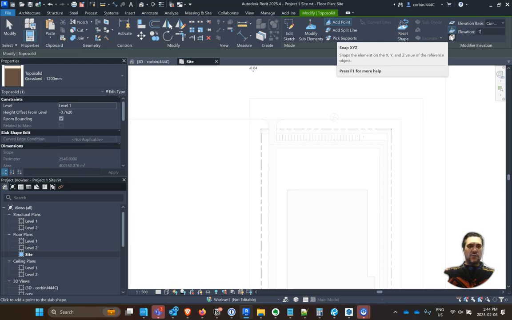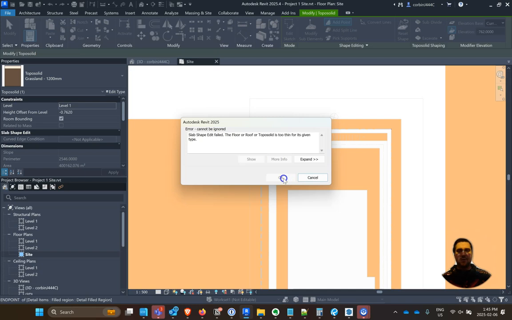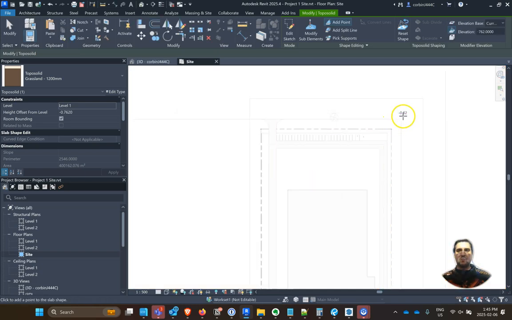Actually, you know what, let's do the negative 762. Let's just set those at the street corners, because I set the outer corners of the topo surface to be that negative 762. So it's actually going to slope from the outer corners, where we actually just want it to slope from the road. So I'm just going to add a couple of points here. What did I do? Oh, I did negative 600 or 762. That would be Y.